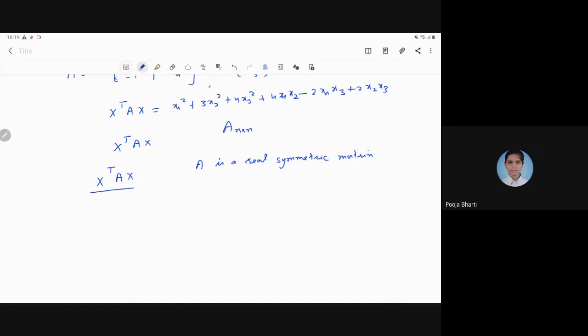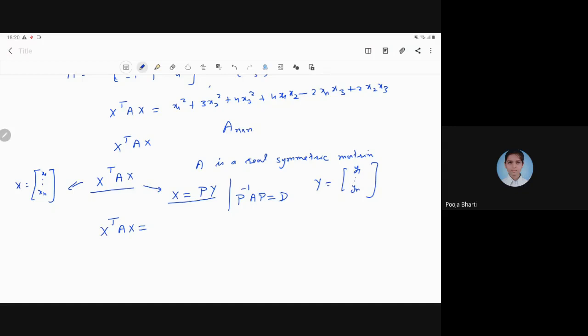In this quadratic form, I am using a transformation now. Say x equal to Py. So what is the transformed form? Now y is a new vector with n variables, y1 to yn. Here x is a column vector with the variables x1 to xn. So I'm changing this quadratic form to a new form using this transformation. What is my P? P is the orthonormal matrix that diagonalizes A. Suppose I'm choosing that P. What happens here? I'm choosing P such that P inverse AP is a diagonal matrix. We have already done in the previous example what P is for a real symmetric matrix, the orthonormal matrix that diagonalizes it.